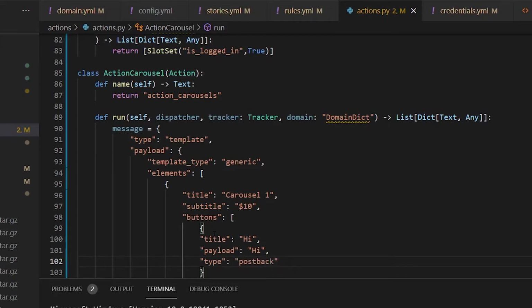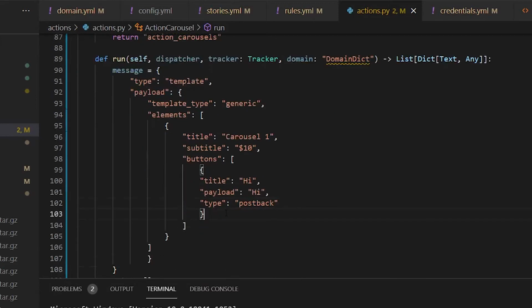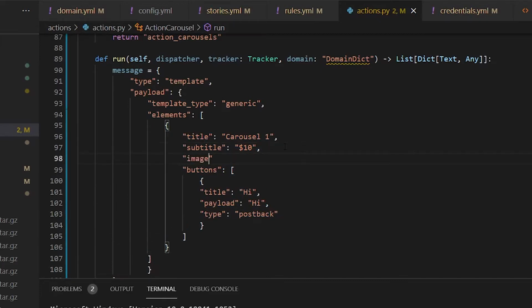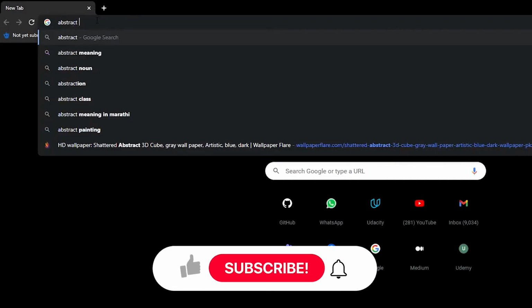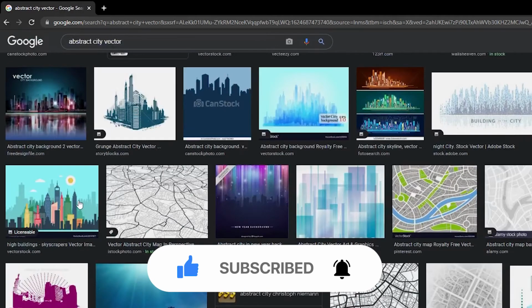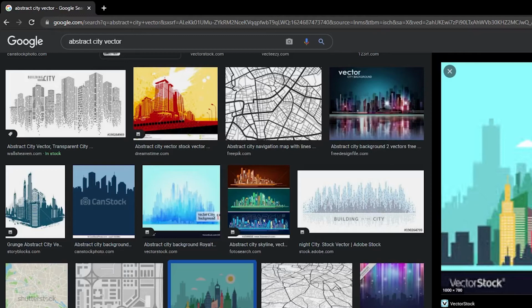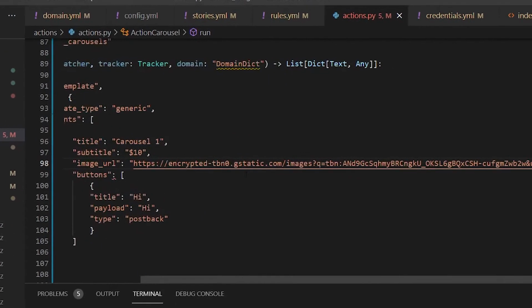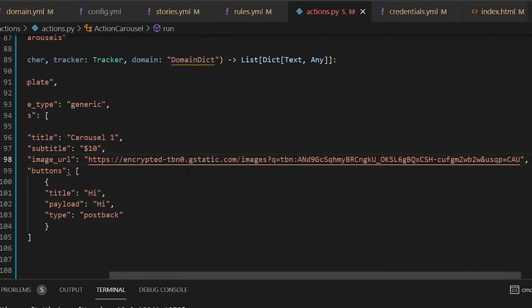Then there is link. So there are different kinds of buttons you can add, like quick replies, postback, and many things. So this was the first type, and in the second type we'll be copying this. Also, one more thing I forgot to add: the image, which is image URL. In the image URL, let me search one and then we'll get one. So here I added the address, and then don't forget to add the form.